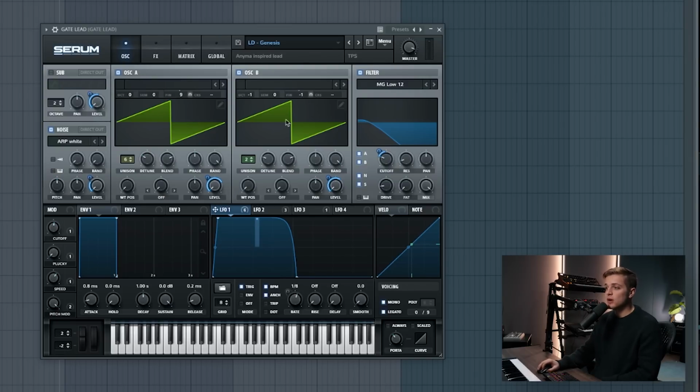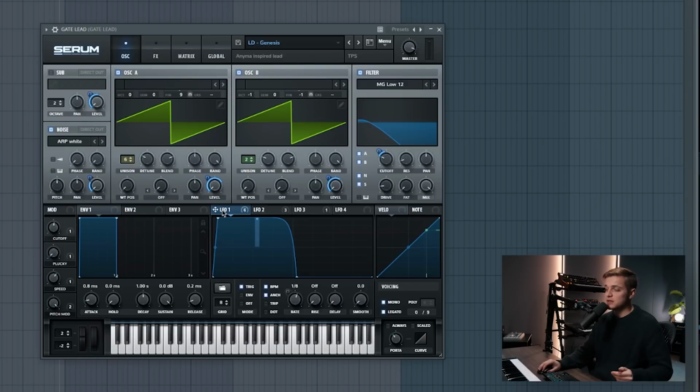First of all, the oscillators are super straightforward, and they're basically just 2 saw waves with 6 and 2 voices of unison respectively. And the real part which makes it interesting is this LFO 1, which is shaped like this. So basically it fills up half of the overall LFO section, and the rate is set to 1/8.